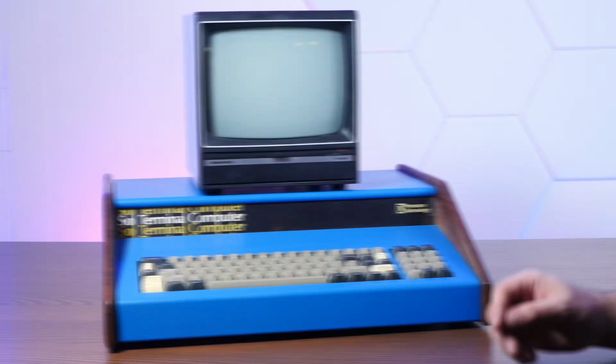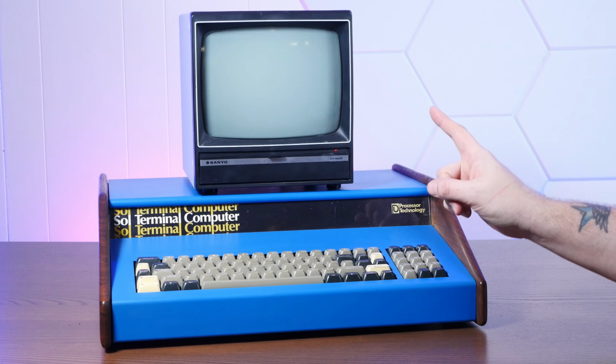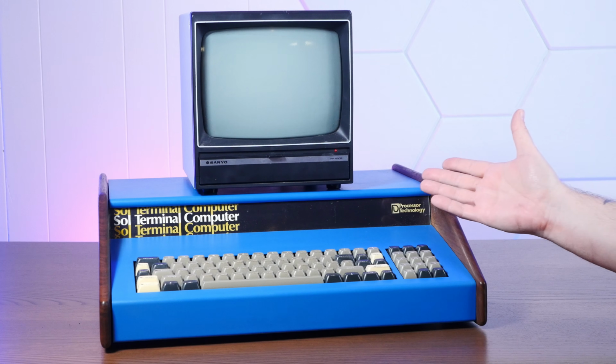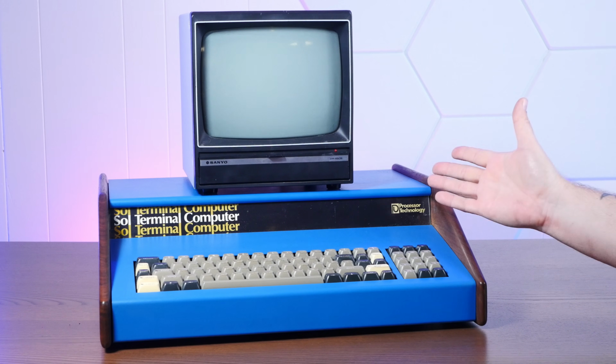So I found this computer listed on an S100 vintage computer marketplace. We'll talk about what S100 means in a little bit. But the seller listed this as partially working but needs repair. And he showed a picture of what this thing does when you actually try and turn it on.